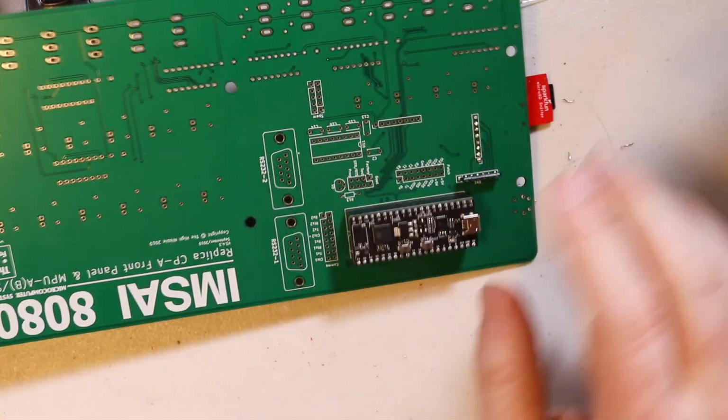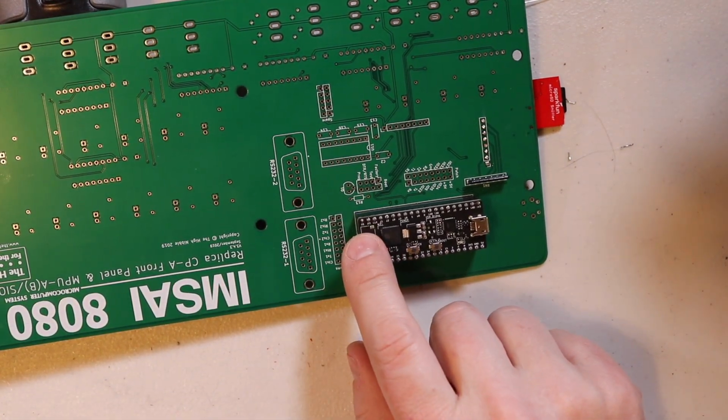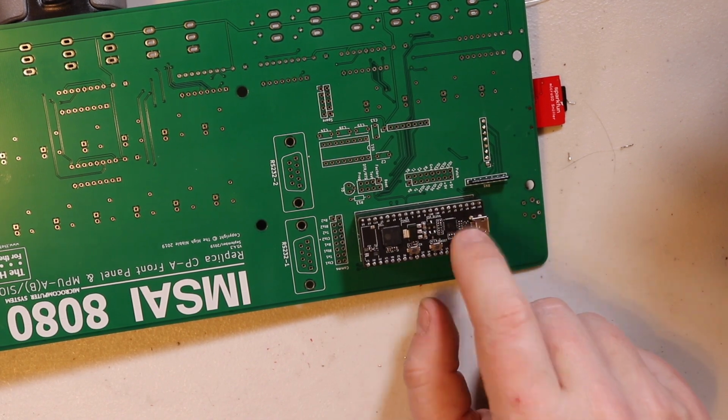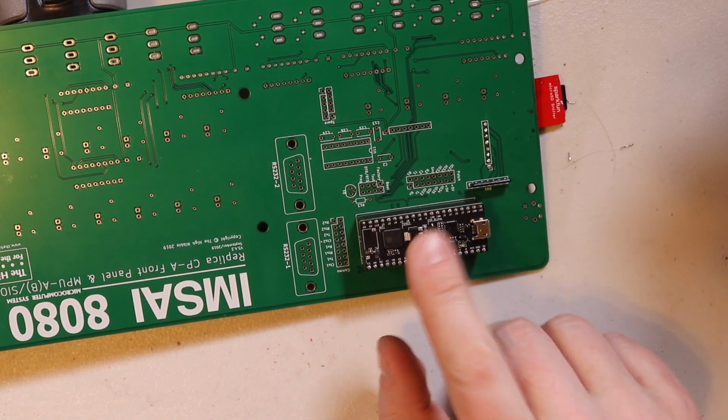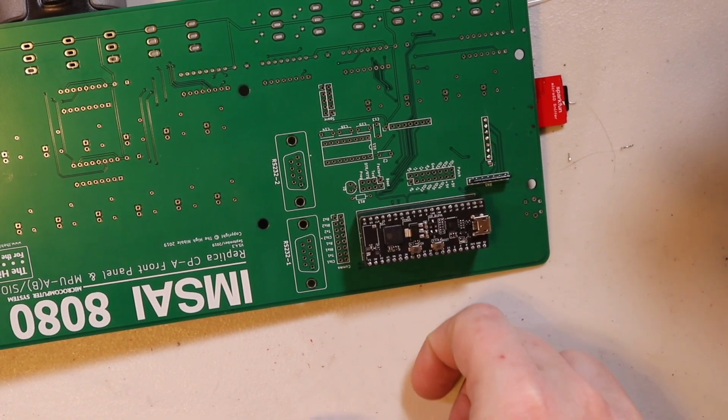The bad news is while I was messing with it, I accidentally broke the antenna off of here. I've gone ahead and ordered another one of these. I can go ahead and continue working with this as it is now. It just may not get as nice of Wi-Fi range.